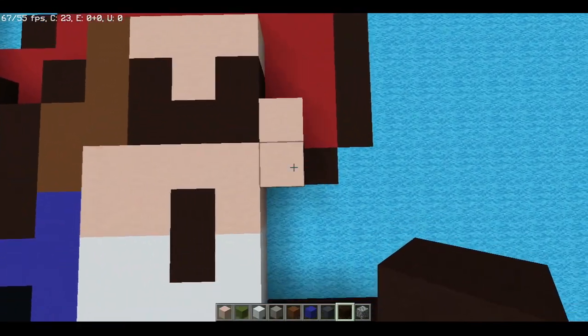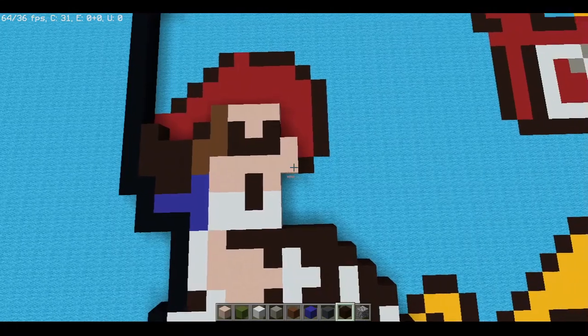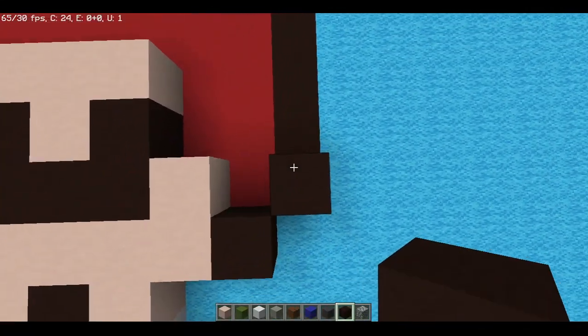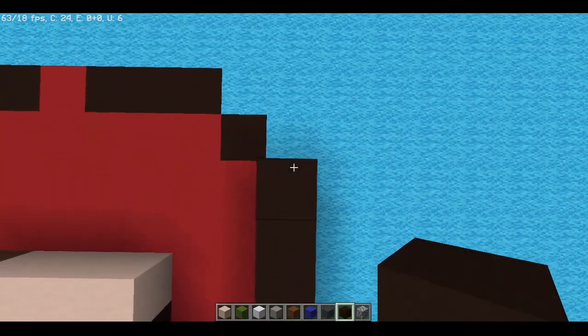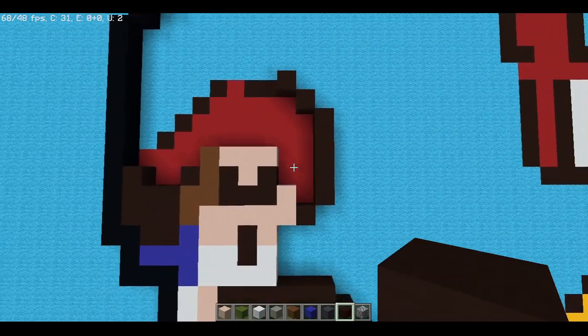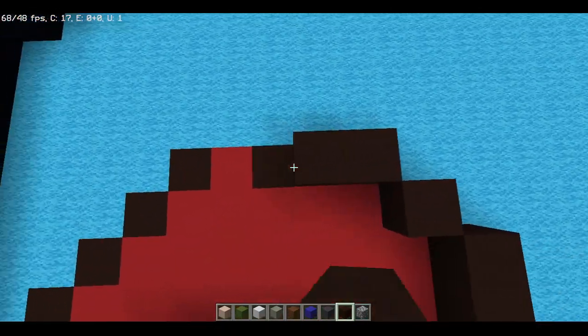Go over to this side of the face. So on this side, right there, that block, with your black terracotta, you're going to go right by 1, up right by 1, up by 1, 2, 3, 4, up left by 2. So you should have that. From here, you're going to go left by 2.